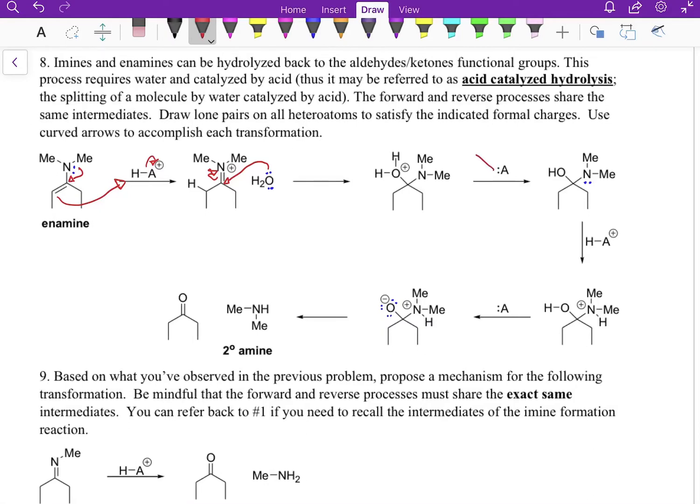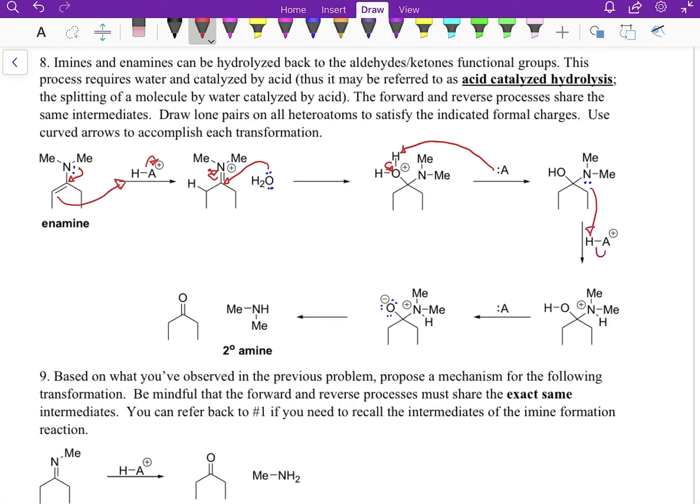So in order to get rid of the positive charge, you are going to deprotonate, and that's going to move it down here. So now you have everything neutralized, but still acidic conditions. So again, there's going to be protonation. But in this case, it's not going to be coming from the oxygen as we have seen before. It's actually going to come from the nitrogen.